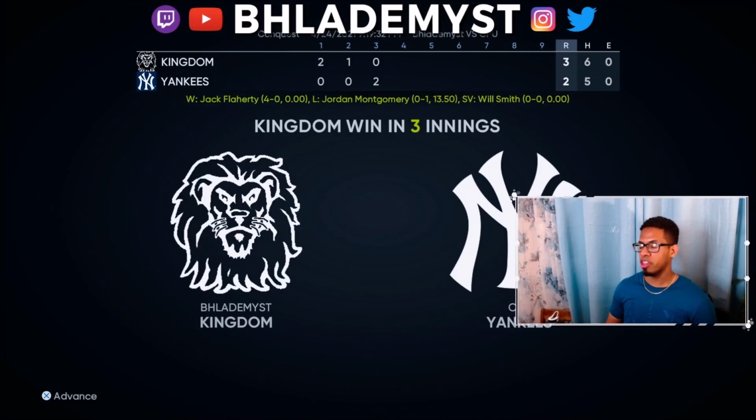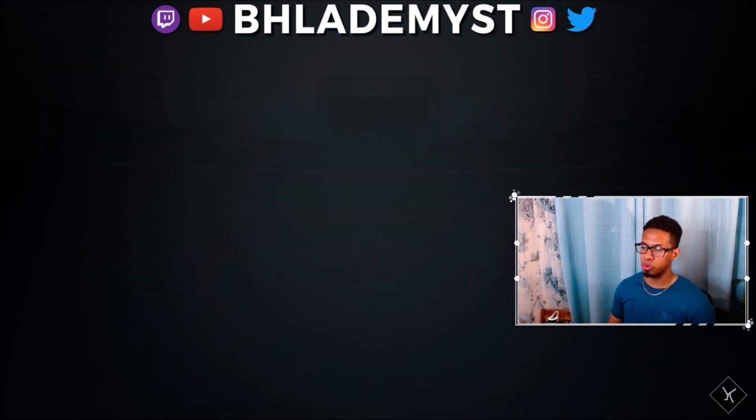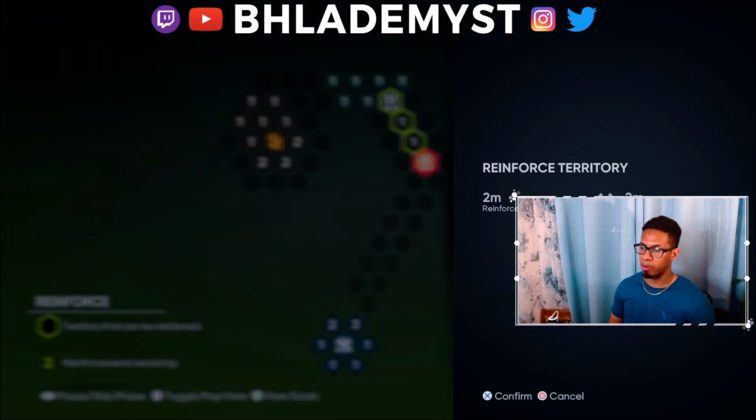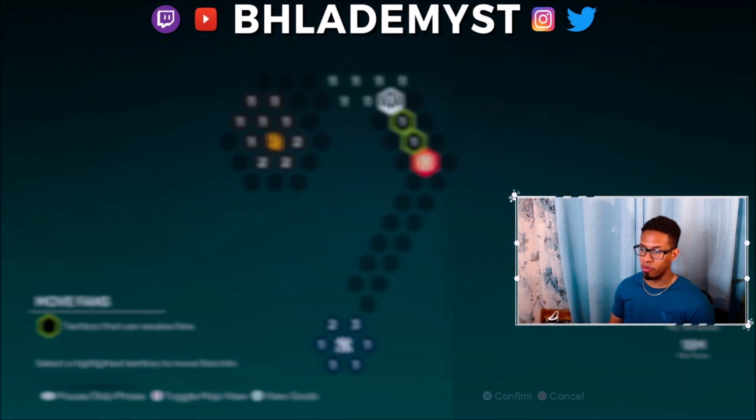Let's continue. So now that we beat the Yankees on veteran difficulty, all we really have to do is go straight after them. Now, you're going to get to the move fans phase, but before that, we have the reinforcements phase. Well, we can get to the Yankees no problem actually. So put all of the reinforcements in this territory because this is going to be your leading territory. And then in the move fans phase, you can move them from there all the way over here.